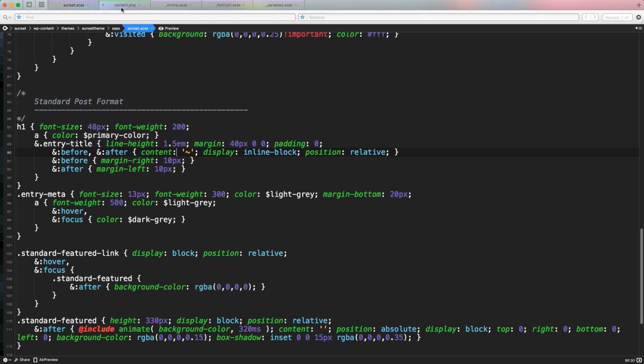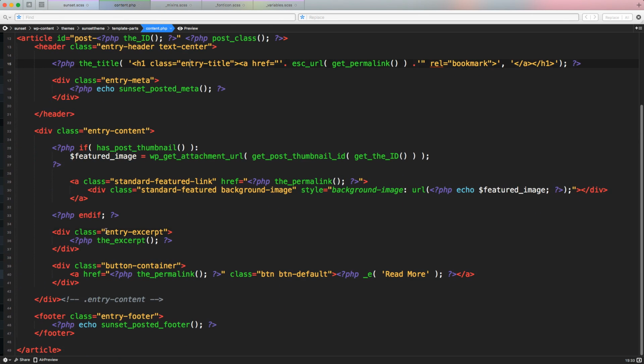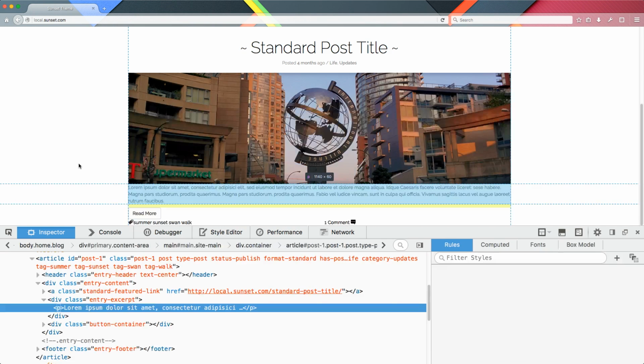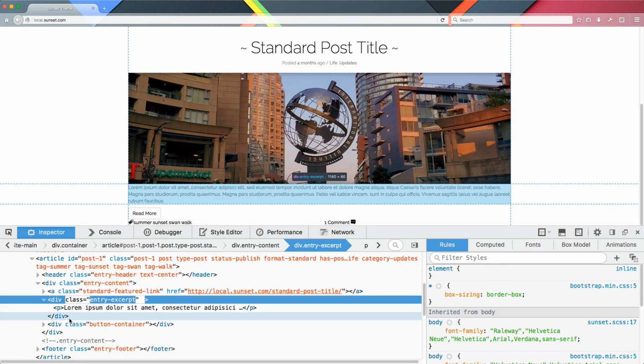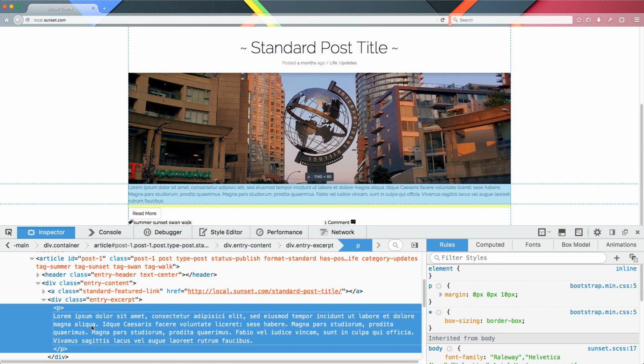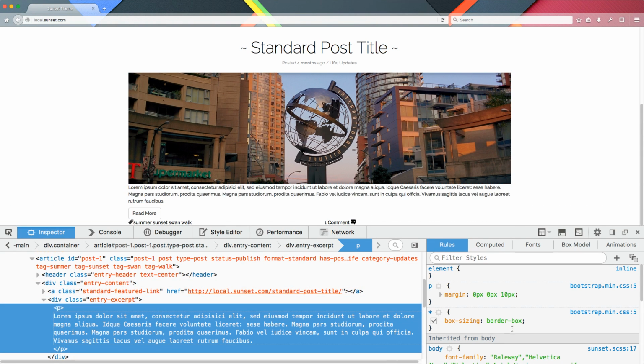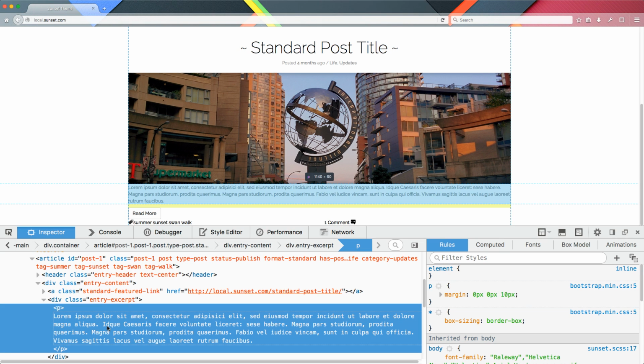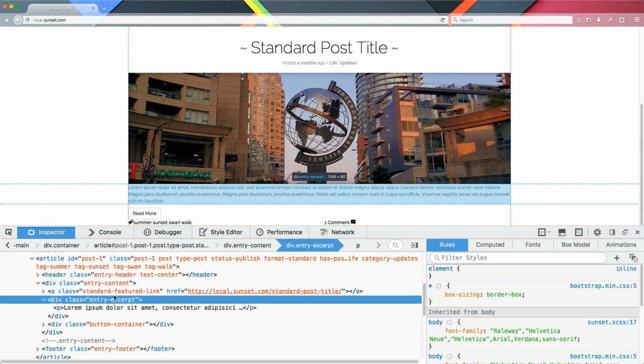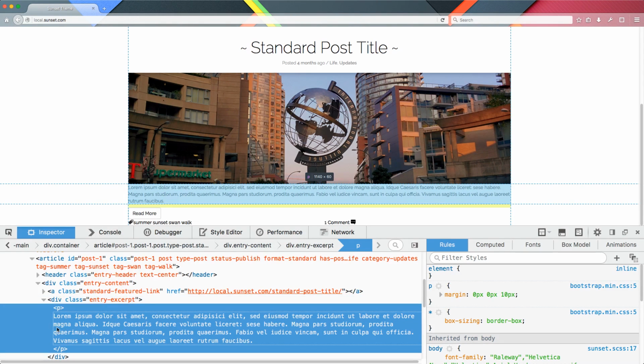So first of all, we have a container to style that is called entry excerpt. And if we notice here, if we analyze, of course, always the inspect element, we notice that we have entry excerpt and then a paragraph. WordPress automatically, when we print the excerpt, is going to print the excerpt inside a paragraph. So the paragraph by default, if you use a framework, if you use a CSS library or something, is already styled. So if we style the entry excerpt, most likely our style won't be recognized because the paragraph style inside the entry excerpt is going to override. So we have to define the entry excerpt and the paragraph.